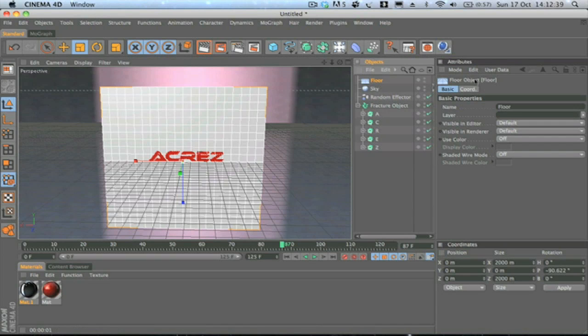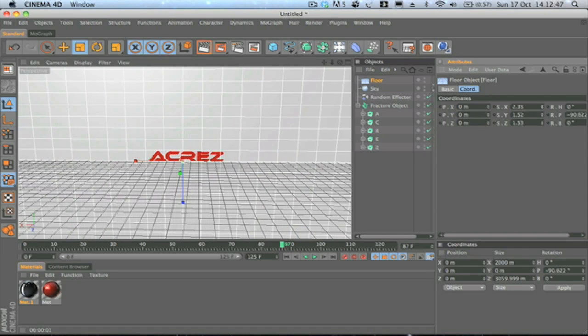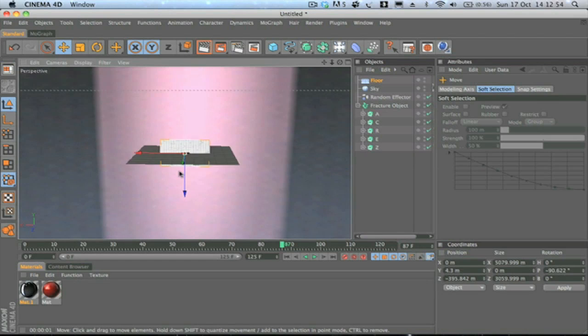Can do this by, there we go. And this is just a background so we don't see the pink light in the background.